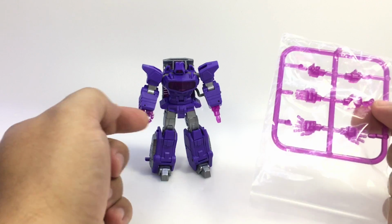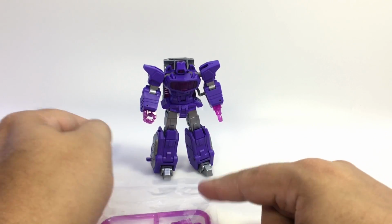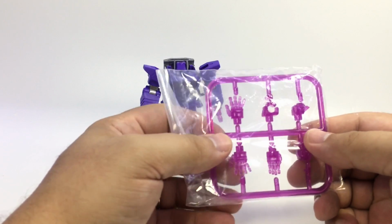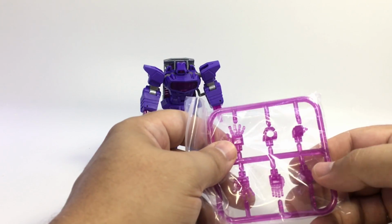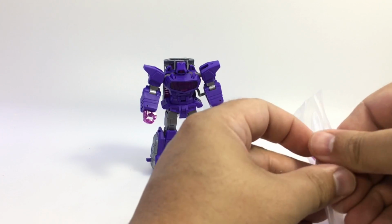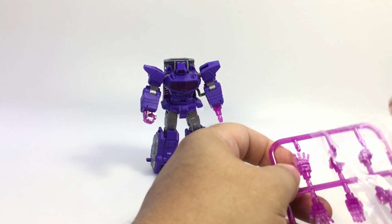which is his right hand. So you can swap, if you want it to match this side and not have this thing poking out, you can swap out a normal hand. I haven't popped any of these off. I'm happy with the hands that I've got. Maybe I'll put the, actually, you know, let's go ahead and put the fist on, just the flat fist. I don't want to replace his gun hand.